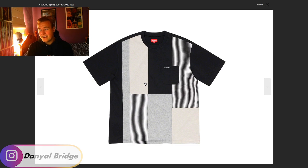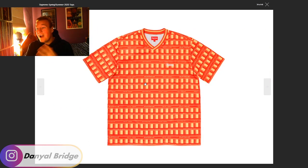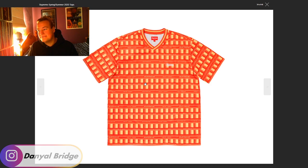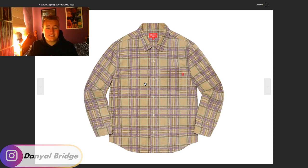Okay, Supreme. Nope. Not feeling this one. Oh my God. Jesus. No. This looks like spaghetti. It looks like the color of spaghetti. You know those tin spaghettis that you have? Yeah, it looks like someone just went bleh on top of a tee. Nah. This is trash, bro. Moving on to the next one. Come on, man. This just looks like something you'd find in an op shop. Jesus. I might as well just walk down to my local Red Cross and buy this, bro.